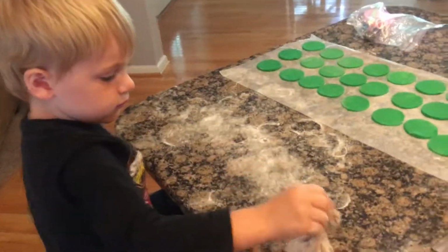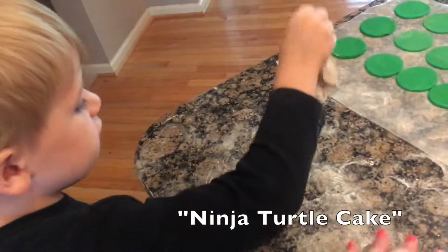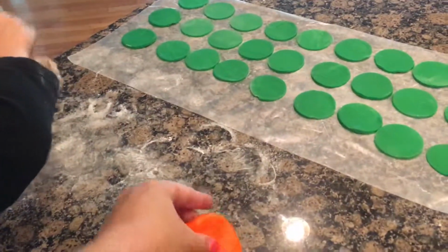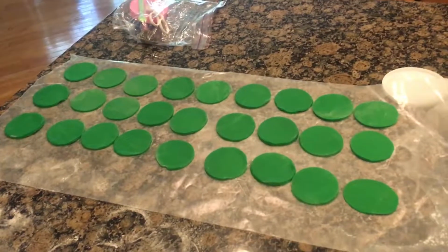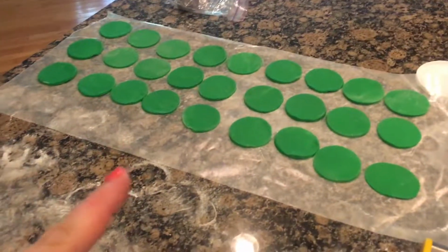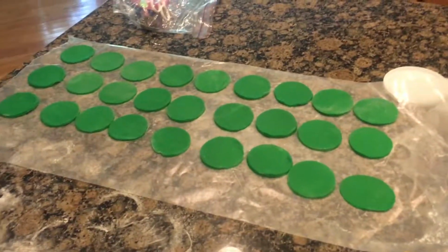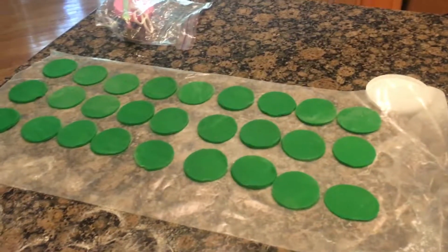So Ian and I are working on his Ninja Turtle cake. That's right, his Ninja Turtle cake for his 4th birthday party. If I turn this into a video, I will leave a link down below to the Pinterest blog tutorial that I saw this on. Now, I just saw the photos and was like, oh, that looks like something I can handle because I've done some cake decorating stuff in the past.